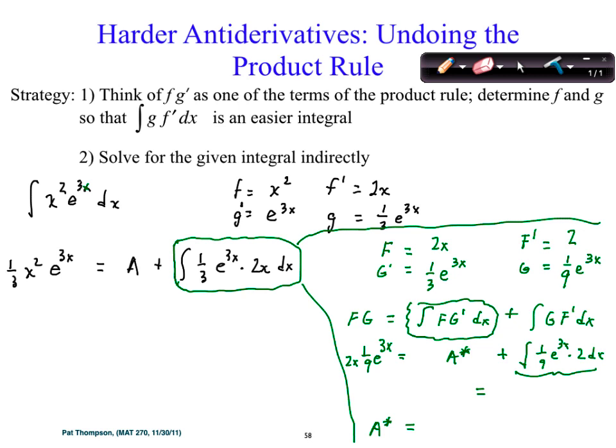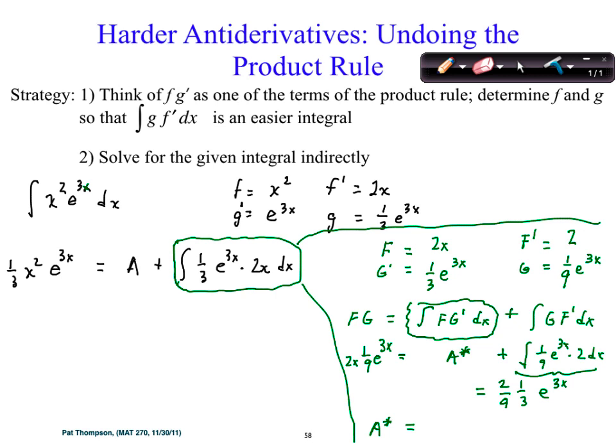Tell me, did you get that? Can you do this antiderivative? So what do we got? e to the 3x. Antiderivative of e to the 3x. So we can start with 2/9. Just pull the 2/9 out. How about the antiderivative of e to the 3x? e to the 3x. Anything else? 1/3. Good. So we have the 2/9, and then we'll need another 1/3 e to the 3x for that integral. So now we're ready to write A star. What's A star going to be?